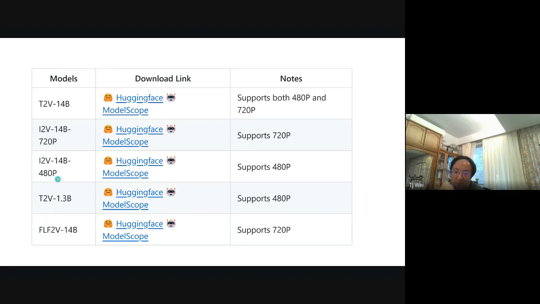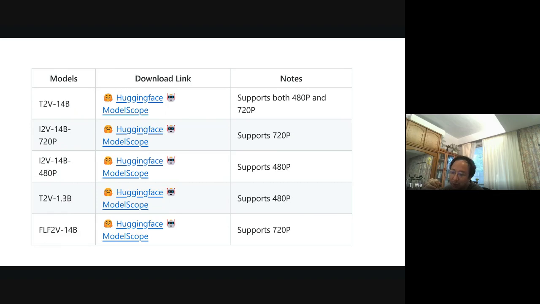You can always have a text prompt, but the interesting part is FLF to video. It means you can provide the image of the first frame and the image of the last frame of the video, and you can generate a video from image A to image B. That's pretty amazing.